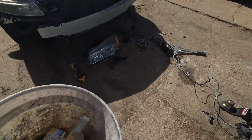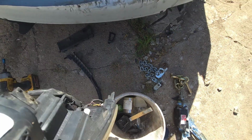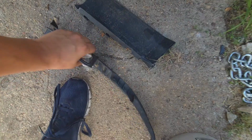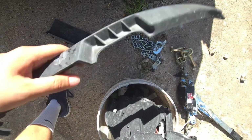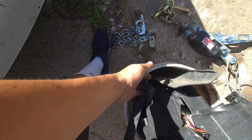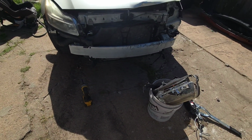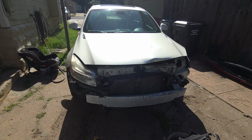Okay guys, so we're gonna go ahead and pick everything up here before we move. I don't want to flatten a tire or anything. I'm gonna put everything in the trash. All these little pieces here, they're no good. Put this whole thing in there for now. We might need it later. Some of them have sensors, things like that. I don't know what this goes to. I think this is the light. Hopefully the new one has it. If not, we'll see. I don't know what this is. We'll save it for later as well. And whatever we can reuse, we'll reuse it. Whatever we can't reuse, we'll leave it in the bucket. Simple. Looks like that's it. Huh. Easier than I thought. Alright, well, let's move this into the shop.